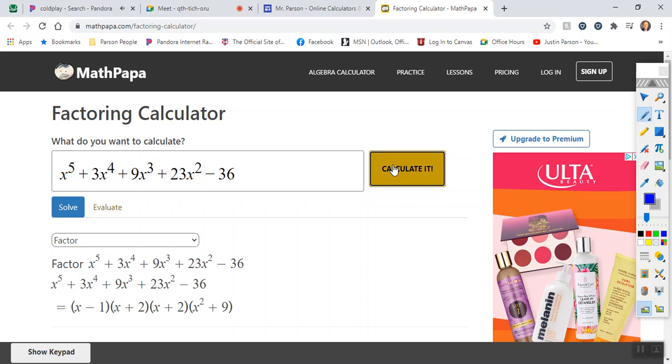Oh, yeah. All right, so what's this factor into, kids? X minus 1, x plus 2, x plus 2. You guys take a minute and write this down and then relay it back to me once you've all got it so I can get caught up with you. X minus 1, x plus 2, x plus 2. Let me know when you've all got that written down, and then I'll go to my page and we'll transfer it over.